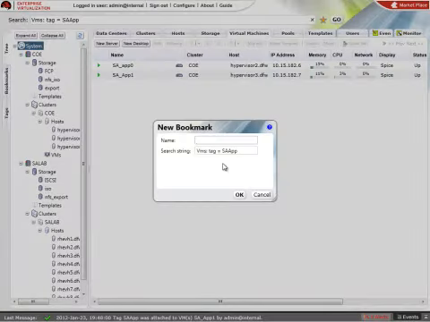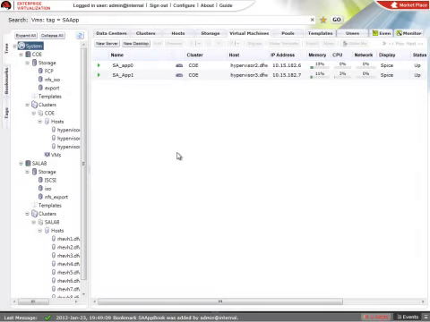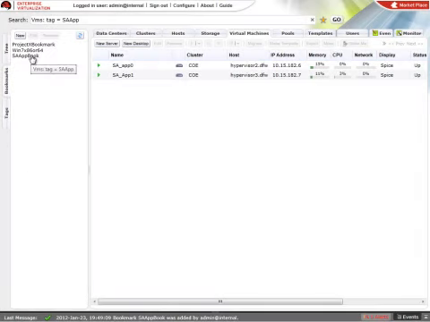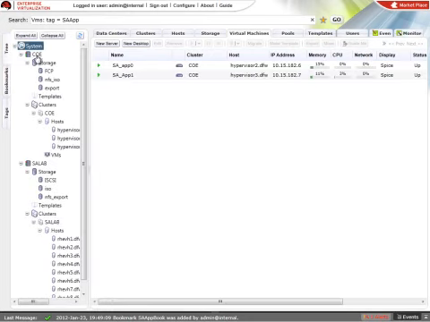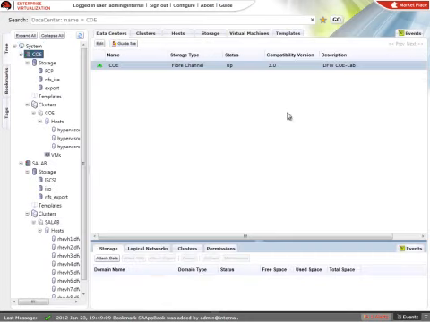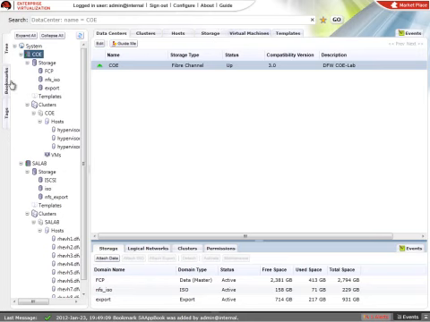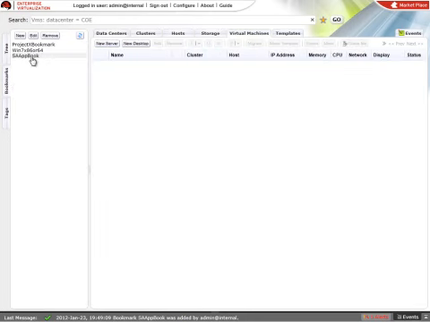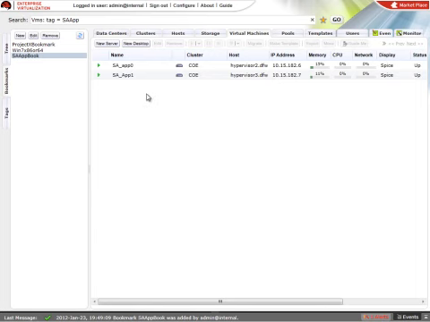Now again, I can make this a bookmark so that I can always get back to it no matter where I am. So I could be anywhere in the environment looking at anything in particular. And if I needed to get to that bookmark, I can immediately pin myself to that list. It'll pull them up automatically. So again, this is a really powerful way for users on the administrative level to get to the machines of interest.